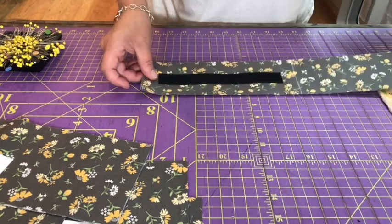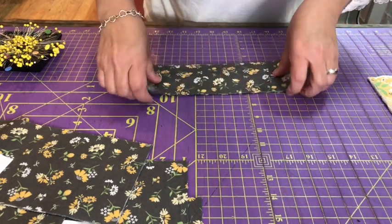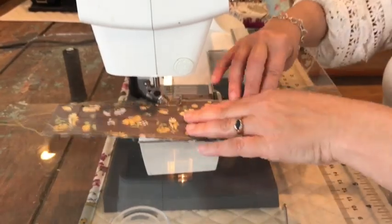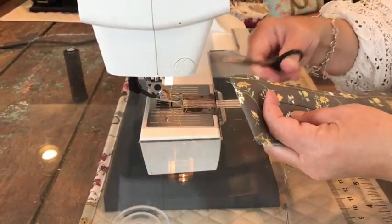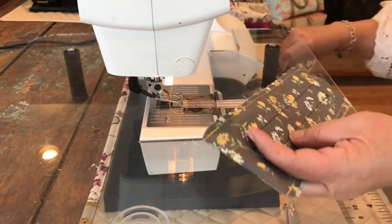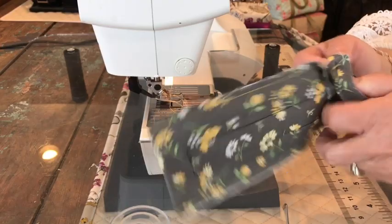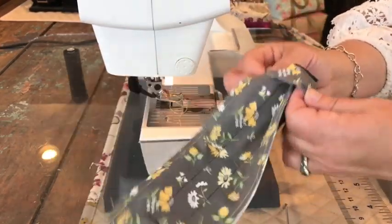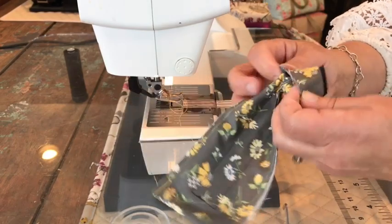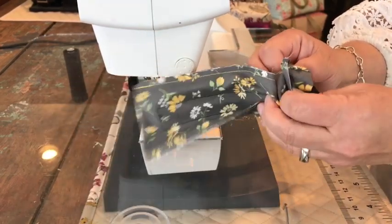Fold in half right sides together and sew a seam down each side. Trim the corners on the closed side of your pincushion and turn it inside out. It might be a little tough at first. If you have a fabric turner, you can use that to help you.